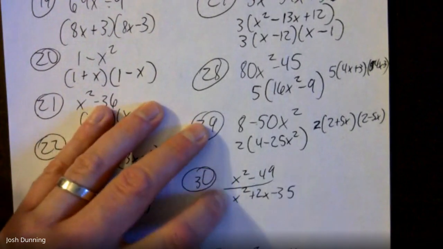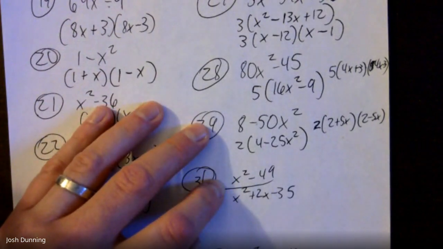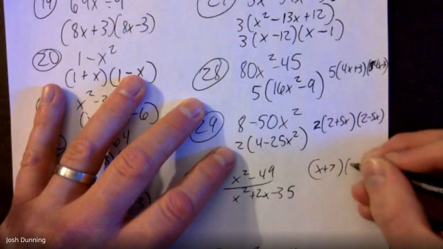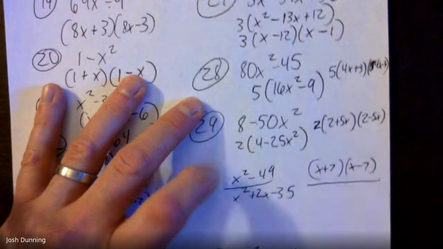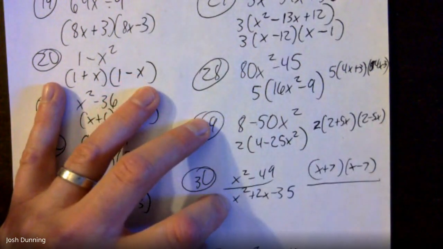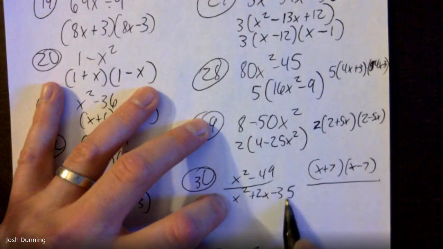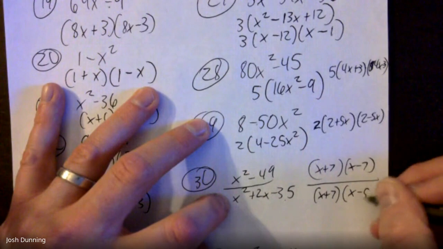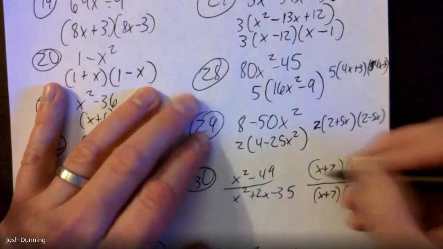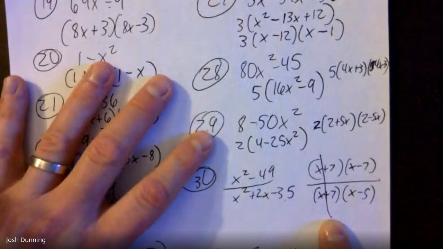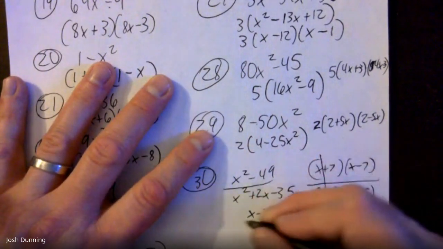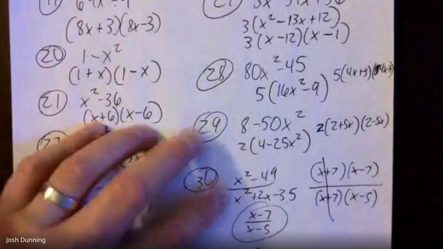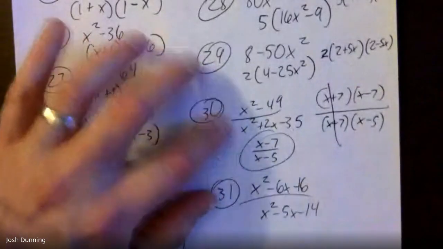So in order to simplify a rational, I got to factor dots on top, x plus 7, x minus 7. On the bottom, 7 times 5 is 35. 7 minus 5 is 2. The x plus 7 factors cancel out. Leaves you with that. Done. And you'll do this again next year in pre-calc if you take it.